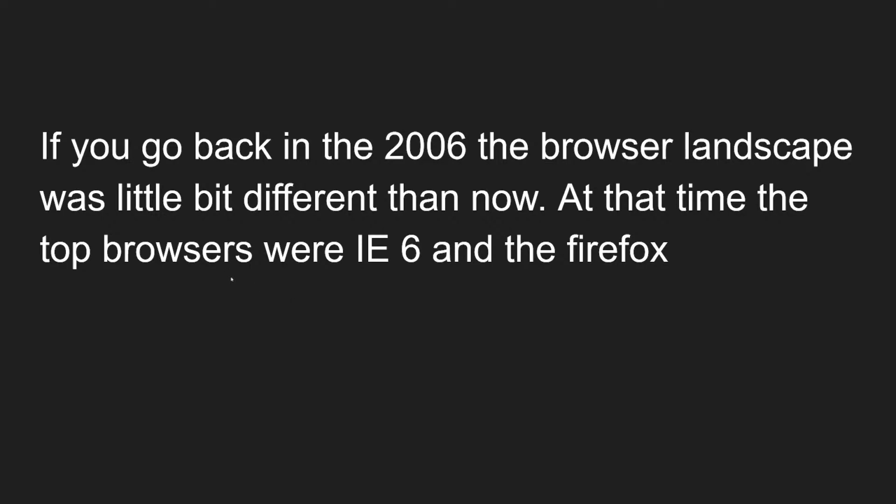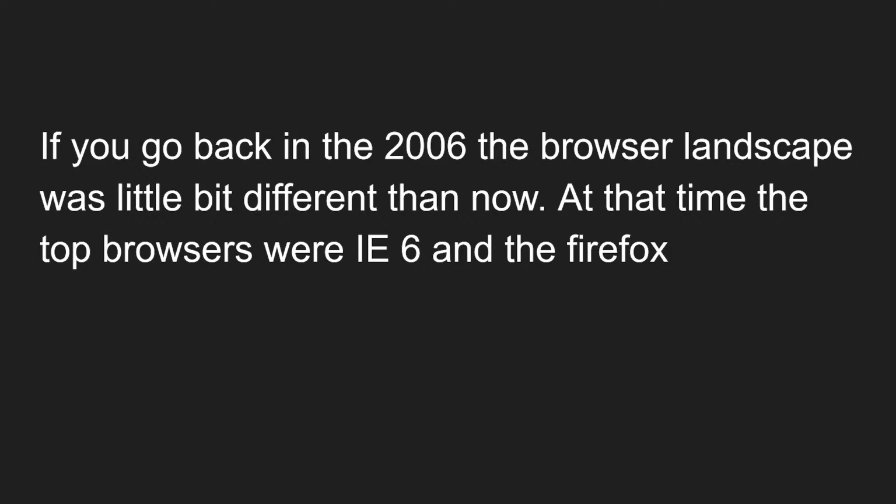If you want to learn about jQuery, we should go back a little bit into the past, to late 2006 or something like that, when this browser war was not there. We didn't have different types of browsers at that time. Vanilla JavaScript and the web had been introduced and everything was going well. There were only two main browsers in the market. The first one is Internet Explorer, at that time version 6, and the other browser is Firefox.